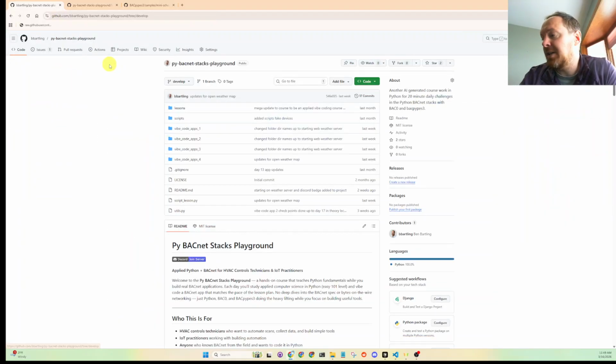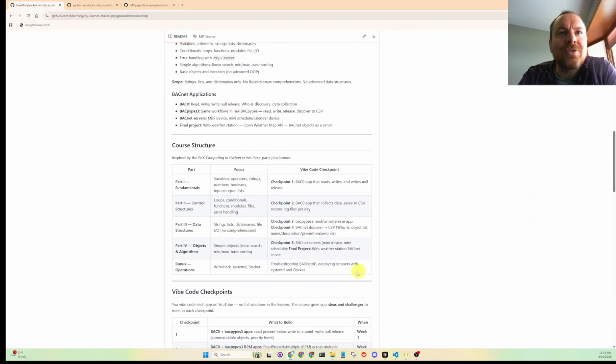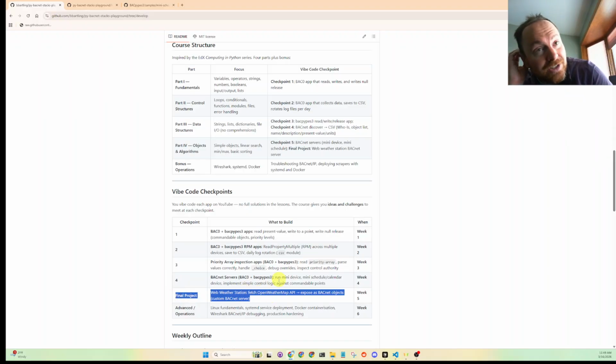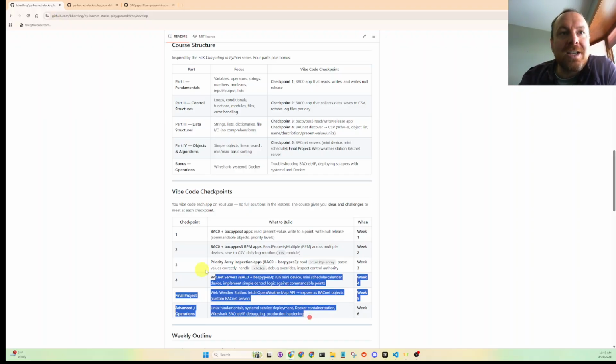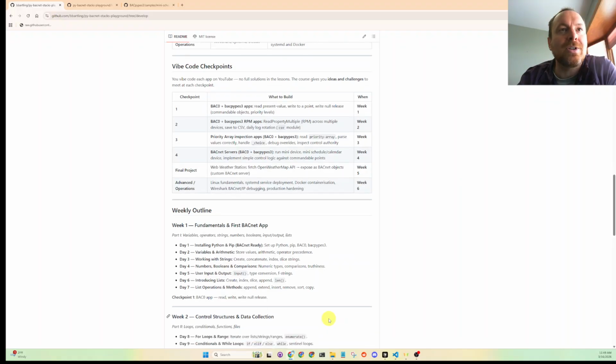Just getting back here, we're blazing through this coursework a little faster than I thought. We already did this. This is our final project, our weather station, but I have some other ideas that we can keep chugging along with, just applications to make. I'll keep updating this the best I can. It's a work in progress. I apologize, I'm new at YouTube and teaching any kind of coursework.